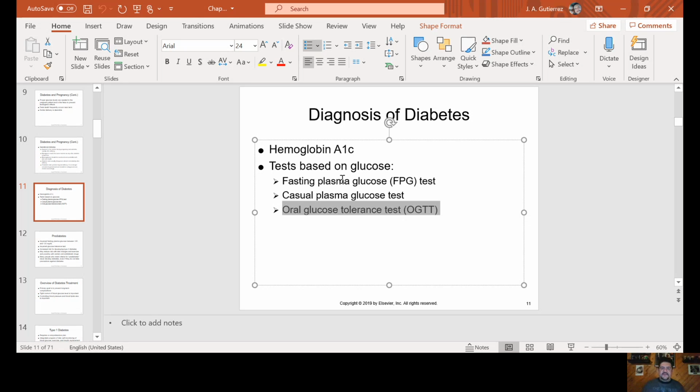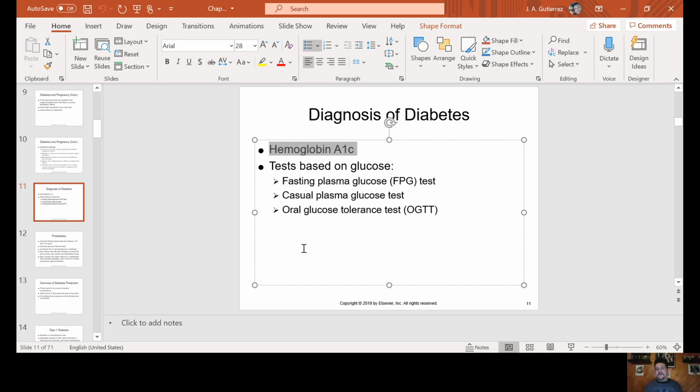Once we get the diagnosis, follow-up is going to be with hemoglobin A1C. Hemoglobin A1C is the evaluation of a protein in the red blood cell that is in charge of moving glucose around the body. Like I mentioned in one of those tutoring sessions that we had, for something to move inside a body, it needs to attach to a protein and move around, and glucose is not the exception. So glucose attaches to hemoglobin, and that's what we evaluate as a follow-up.